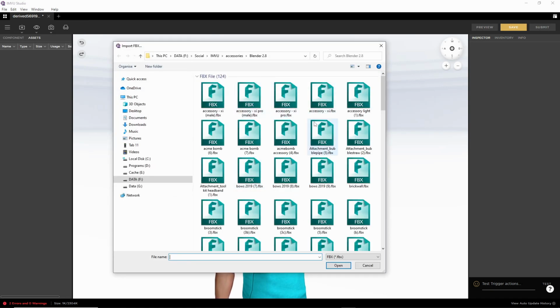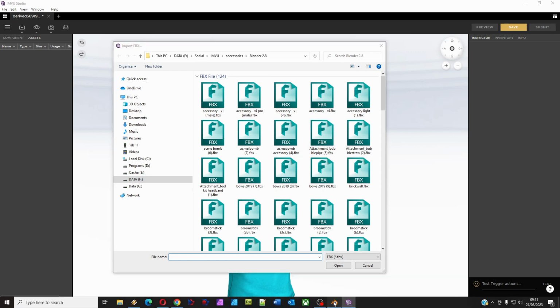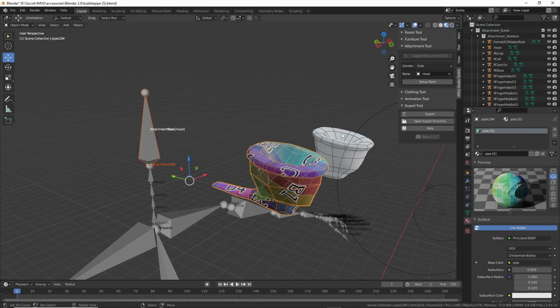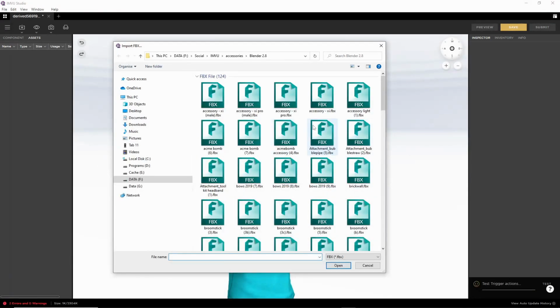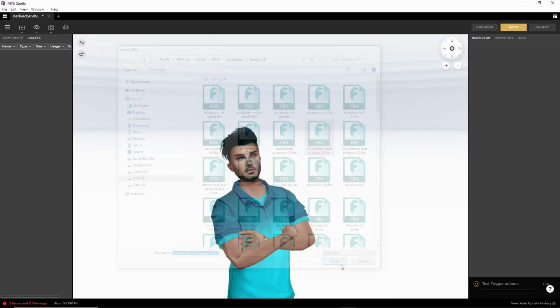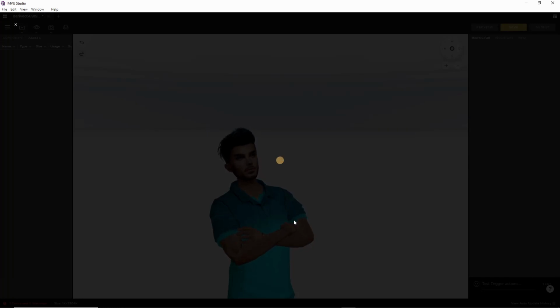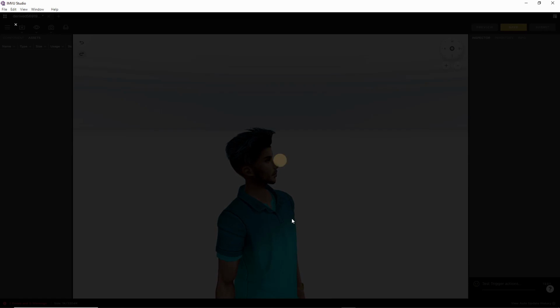Now this is going to be appended attachment. Now which one is it? Upper pipe 5. That's that one. Open. Oh, you know, we've forgotten to do something again.